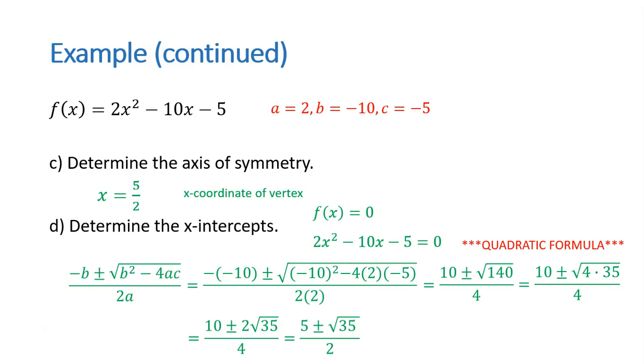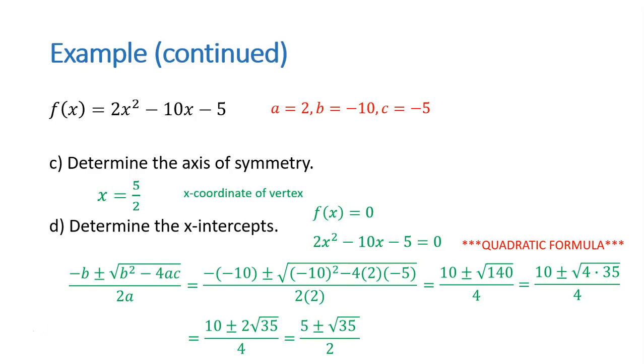So as before, that's actually 2 numbers. The plus or minus part gives us 2 numbers. So the 2 numbers are 5 plus the square root of 35 divided by 2, and then 5 minus the square root of 35 divided by 2. Those are each 2 separate x-intercepts. So in terms of an exact answer, those are the exact x-intercepts. Anything else we would do to simplify those generates an approximation. These are our exact answers. So if you want the exact answers, you leave it right there. You don't do anything else with it.